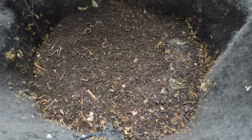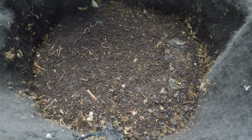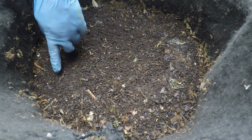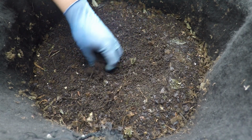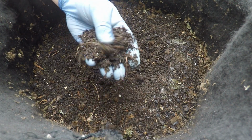I didn't think there'd be an absence of moisture with the watermelon being placed in here. So we can see a little bit of a divot here, which would suggest that ongoing consumption of the watermelon that was in here is continuing, and that's not surprising. And very nice castings all over the top, as well as a couple worms hanging out. The castings have a really awesome texture to them. This is the way you want your worm castings to flake apart when you touch them.